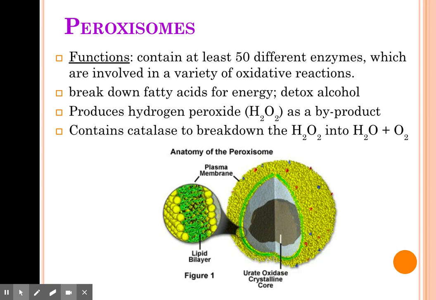You have molecules in your body called reactive oxygen molecules, and oxygen can be really dangerous to your cells, especially your DNA. And so we don't want free oxygen. We call them free oxygen radicals running around your body. And so that's why antioxidants are so good. And the peroxisome kind of acts as a natural antioxidant. It does oxidation to break down these reactive oxygen molecules.